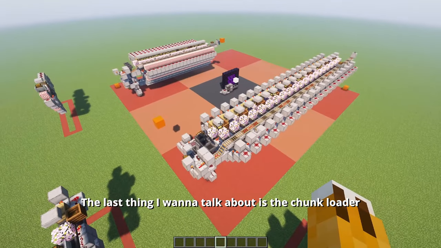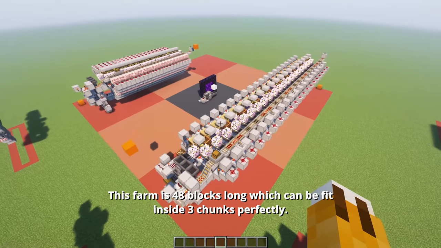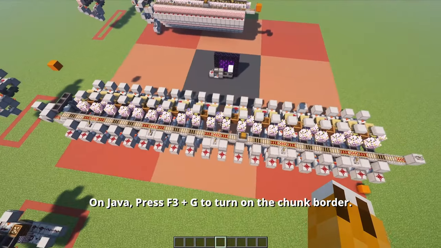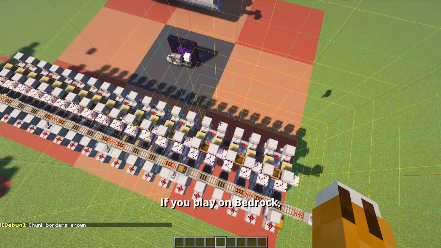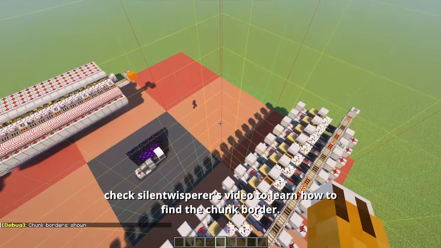The last thing I want to talk about is the chunk loader and where to build this farm. This farm is 48 blocks long, which can fit inside 3 chunks perfectly. On Java, press F3 and G to turn on the chunk border. If you play on Bedrock, check Silent Whisperer's video to learn how to find a chunk border.